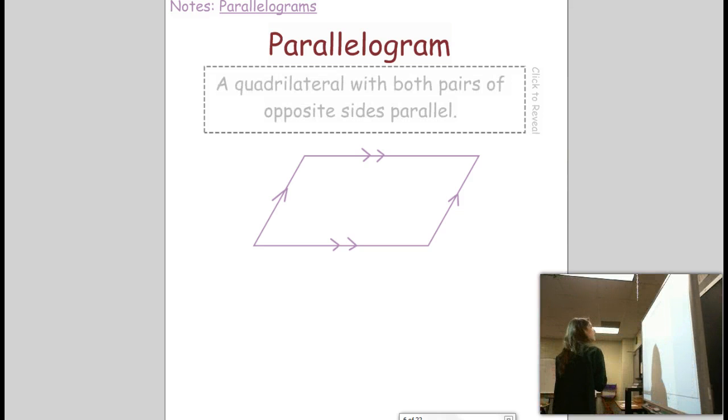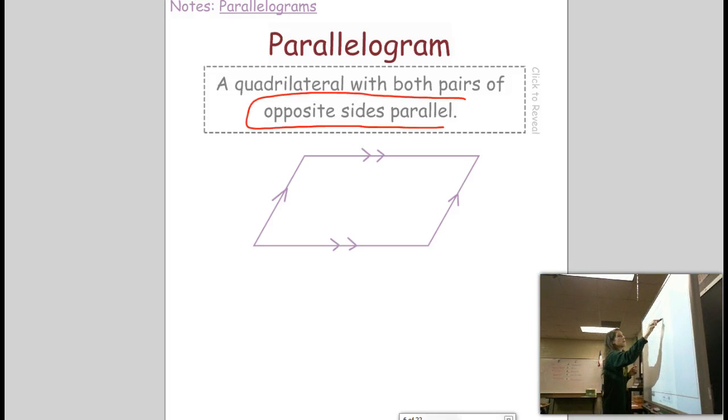Opposite sides parallel. So this right here is what you are writing in blank number 1 on your family tree that you get to use all unit. Make sure you're writing it where you can read it and understand what you mean. So the opposite sides are parallel. What does it mean to be parallel? Same what? Not length. Slope. Yes, same slope. Very good. So they are sloping the same amount.